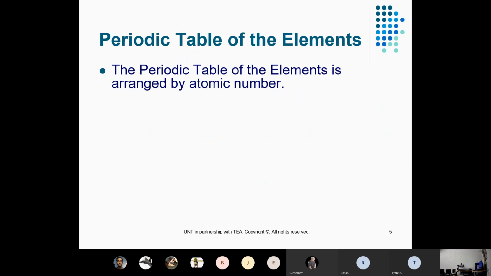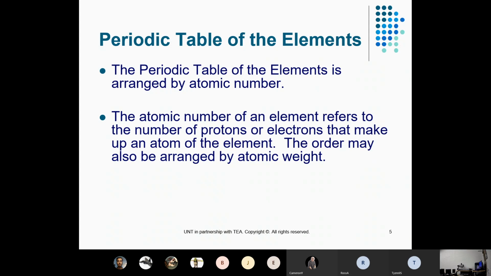Periodic table of elements, you probably need to write this down because we didn't do this. It's arranged or organized by each element's atomic number, if you didn't already know that, which you probably did. So make sure that we know what that is. Atomic number refers to the number of protons in that element. If for whatever reason you missed that day in 7th grade science class, this is how the periodic table is arranged. It's arranged by how many protons each element has. Good.